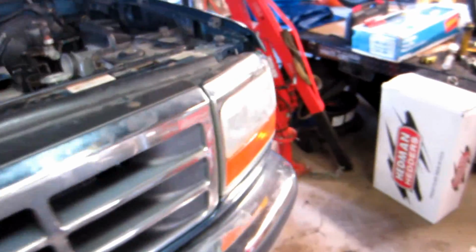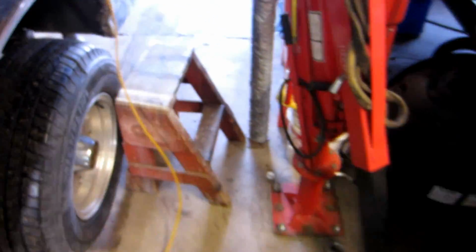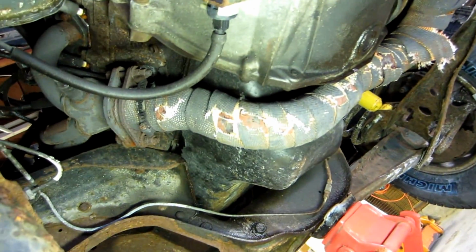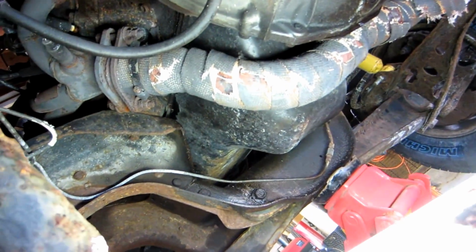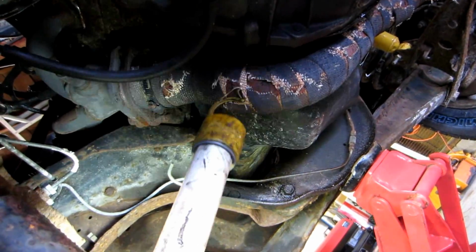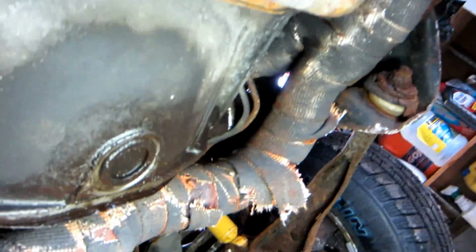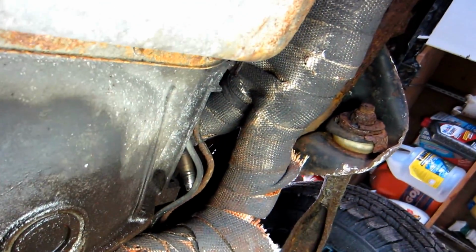Let me see if we can get underneath here. I don't know if this light will reach or if I've got enough room. What I had done, let me get this step stool out of the way. Whenever I put these on, I had them bend the exhaust for me, and then I wrapped it, of course, to keep everything cool. But that wrap just eats the pipe up. This pipe in here is thin. It's still solid, but it's flaking away. And you can see the wrap goes all the way back to the, there's the Y.